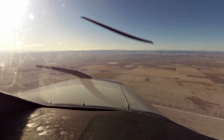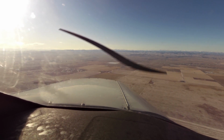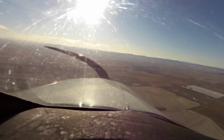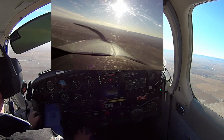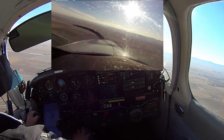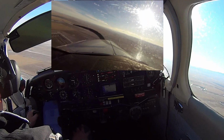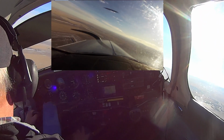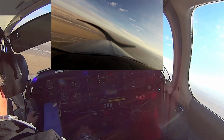So I would expect the runway to be 2-1. Well, it might not be 2-1. Might be 0-3. It's kind of hanging limp anyway, so I don't think it matters much. I'll use 0-3. Clear zone traffic, Charlie, Charlie November overhead the field at 4,800. We'll be joining for a left-hand downwind 0-3.